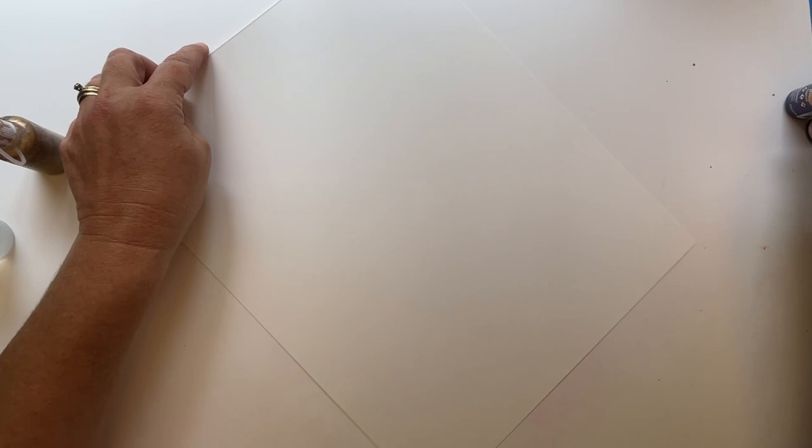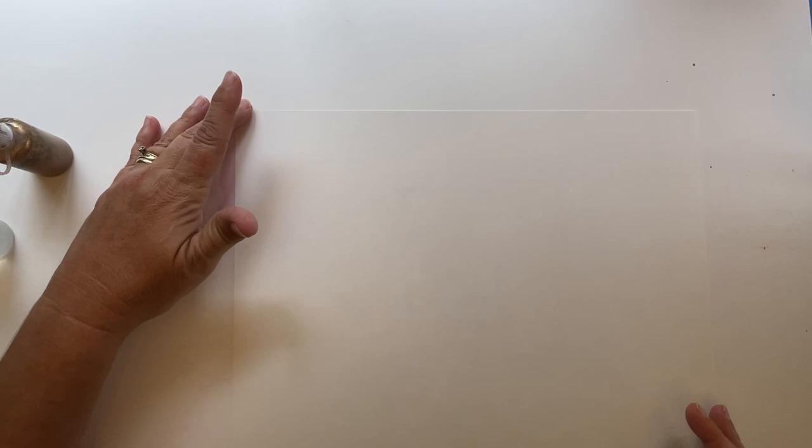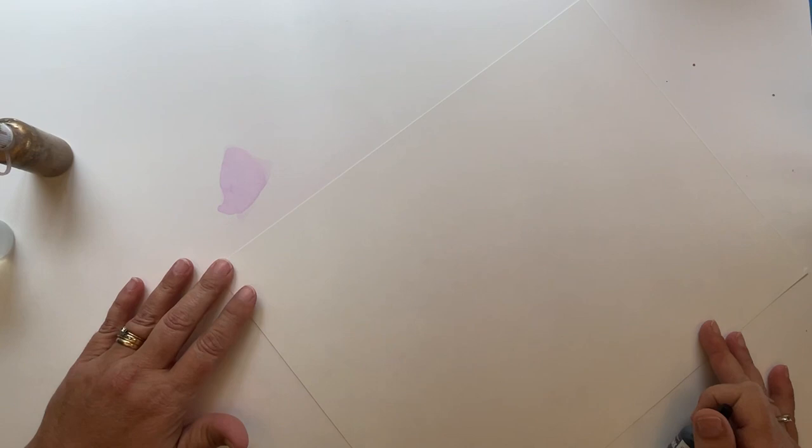So, let's get started. I feel like there was something else I needed to tell y'all before I got started, but I don't know what it was, so we'll just move along and see what we can do. Sorry, I'm trying to figure out which way I wanted to turn it. I've got just sort of something loose in mind. I'm hoping y'all can see this okay, because I am turning it angled here.